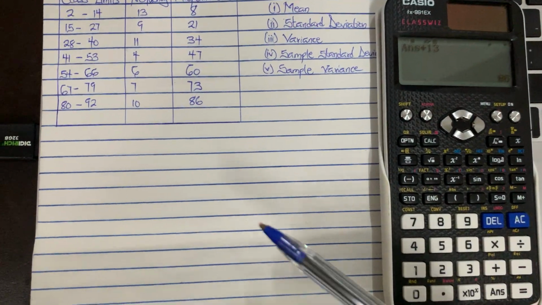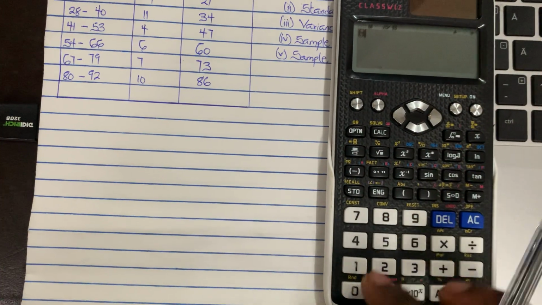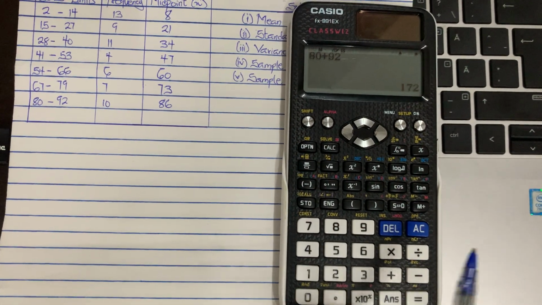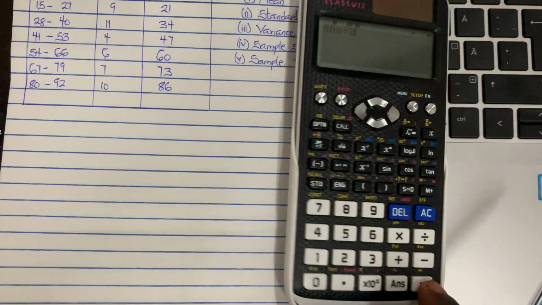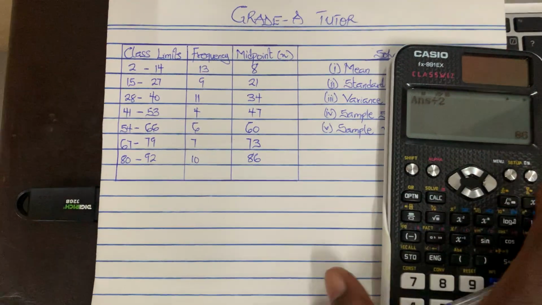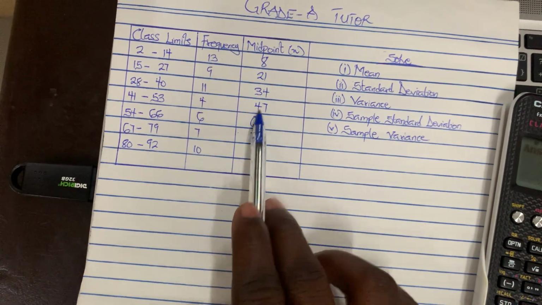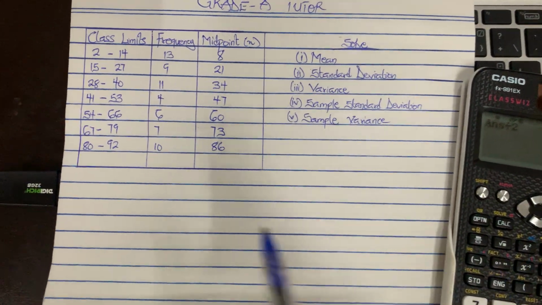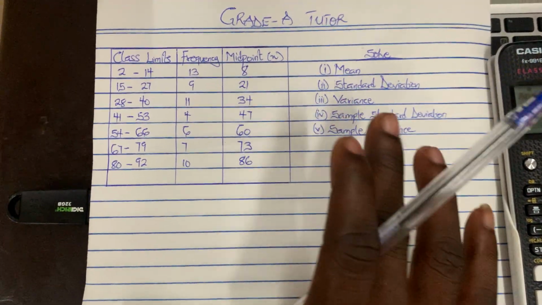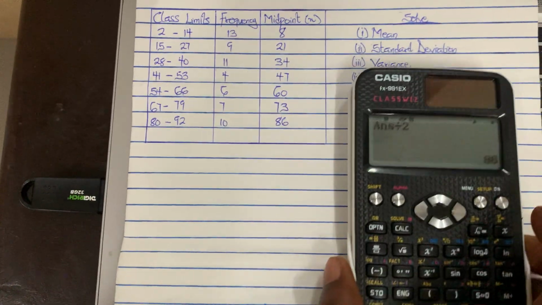Or better still, you can confirm. Let's just confirm the last one, which is 80 plus 92. Then you divide it by 2. That is 86. So we see we have the 86 here. Yes, so it means after getting the first 2, you can find the difference, then you add the difference to the subsequent numbers, right? So when you get to this point, you are done. So now that you are about to start with your calculations, watch the steps very carefully.